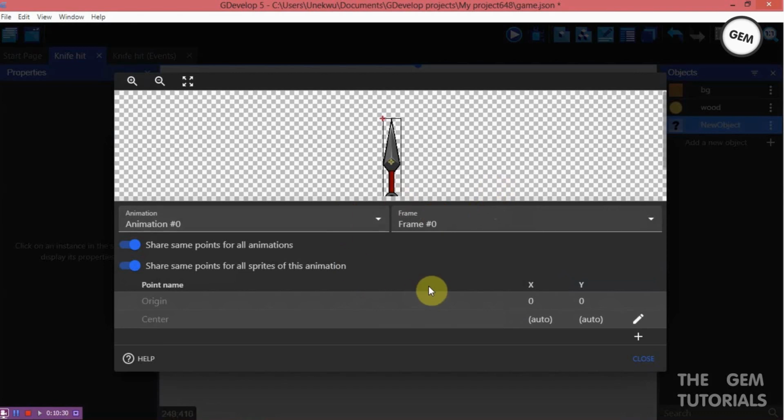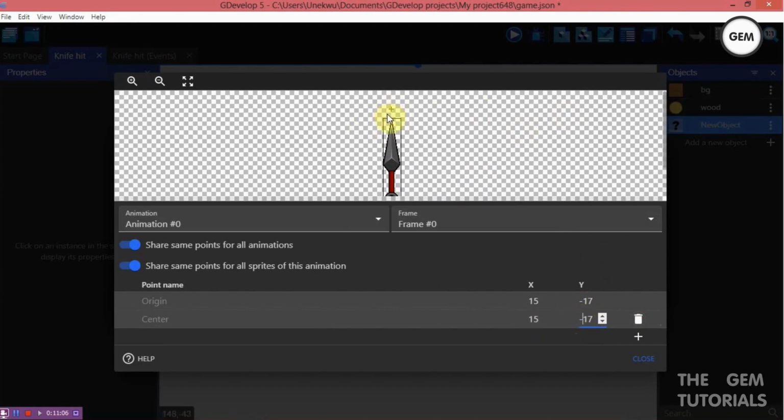Okay, so close that and points. Now let's edit our points. Okay, so for origin, something about 15, which is half of this, and for the y, minus 17. Sorry, minus 17. Okay, that's not getting the minus. So that minus. Okay, so we get that there. Now for center point, same here. We go with the value 15, and for the y, minus 17. Okay, keep getting this done.